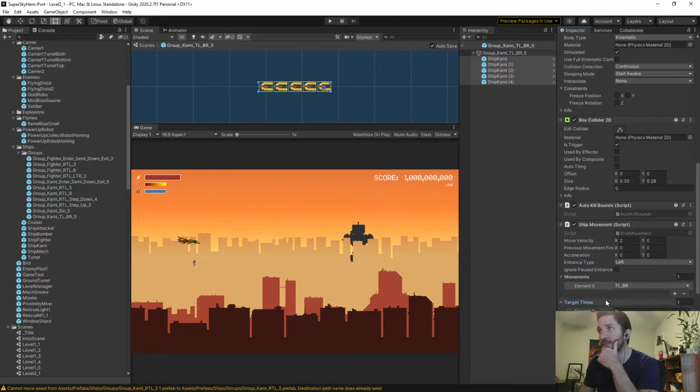Which means I should add some Y move velocity, or I can just take the X and multiply it by 9/16 to get the height, the aspect ratio of the camera.